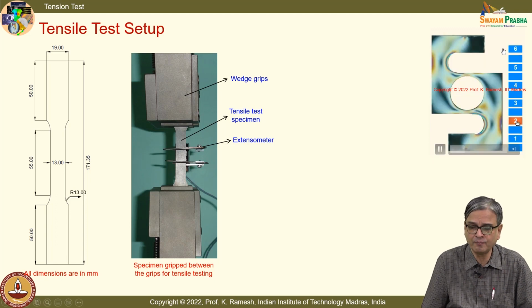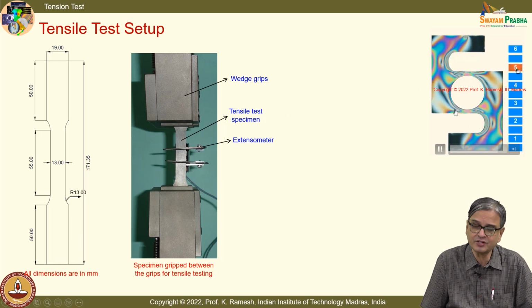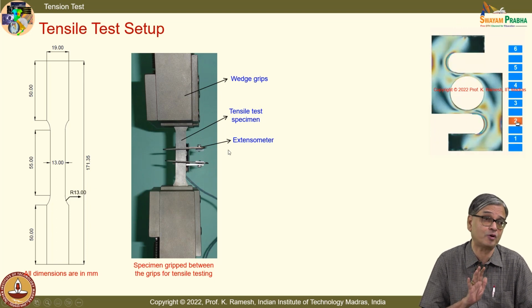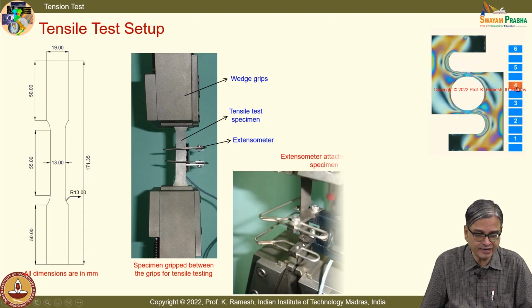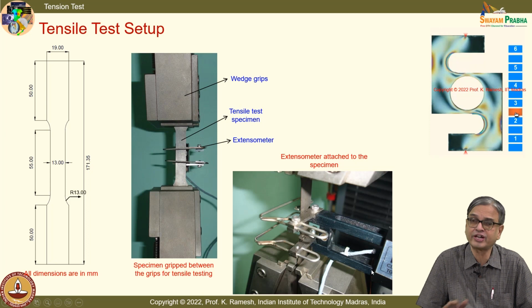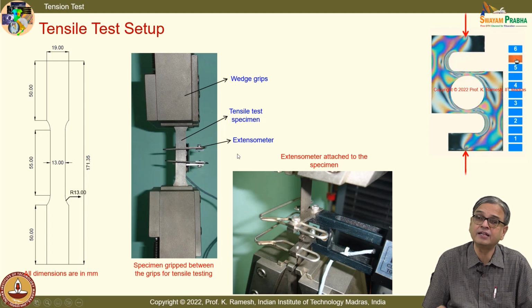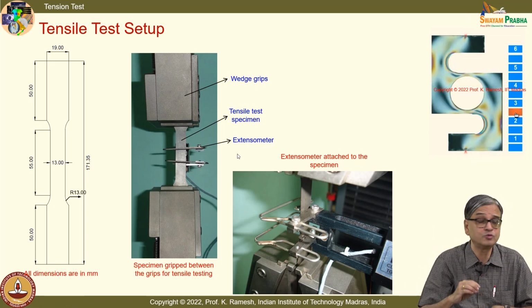So, in many of these axial force transducers, you have an element like this which deforms, which is instrumented with strain gauges, and you are in a position to estimate the force accurately. See, accuracy is very important. And you have an extensometer connected here. What you have is essentially a cantilever beam with a strain gauge pasted on it, and when it is attached to this specimen, it can measure the axial strain with a little more accuracy than the movement of the crossheads. You need accuracy for this.